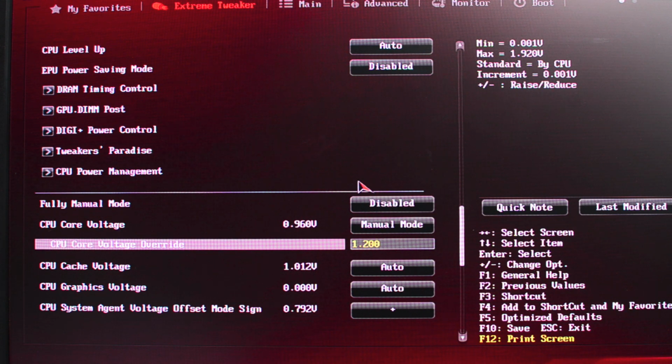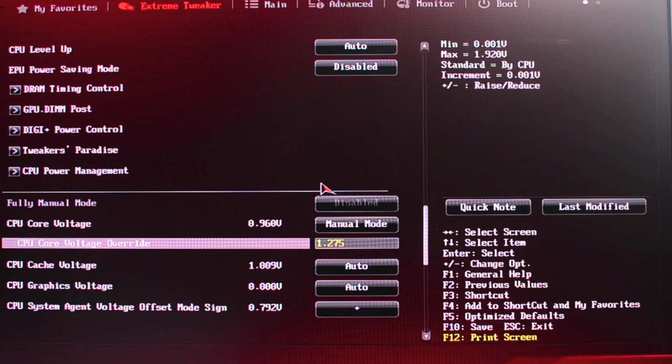And I would recommend a baseline value of 1.2. If your CPU can hit 4.6 at 1.2, you've got a very capable CPU. If not, you're going to want to increase in moderate voltage values. So you could go ahead and go to 1.25, and lastly, you could go ahead and attempt 1.275. Now keep in mind that if you're going to be running stress tests, you'll have thermal considerations that you have to keep in mind.